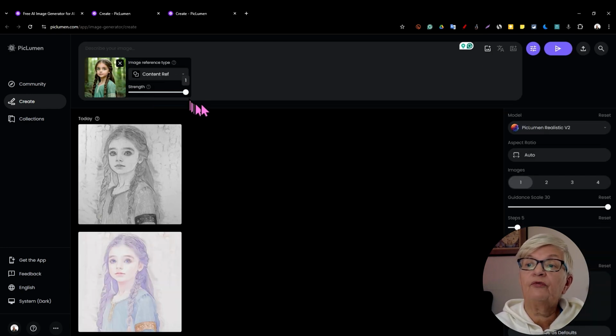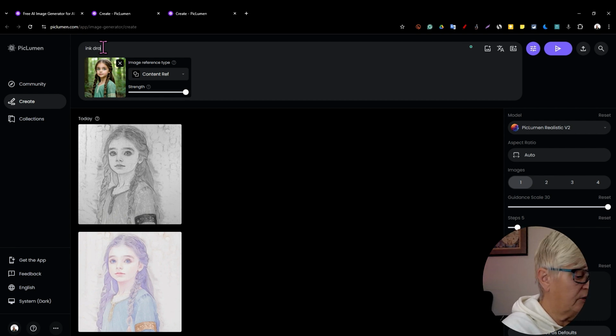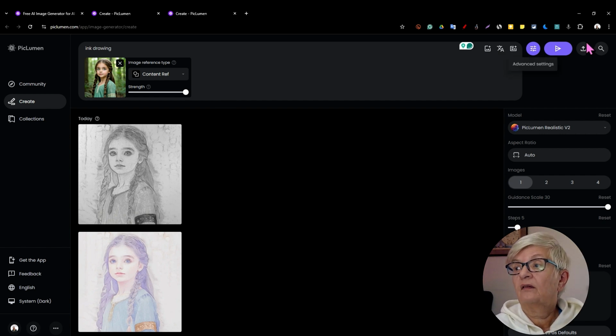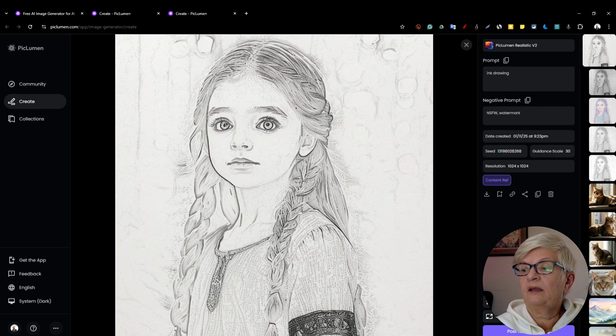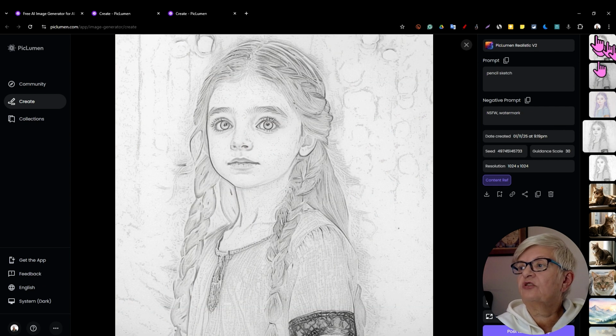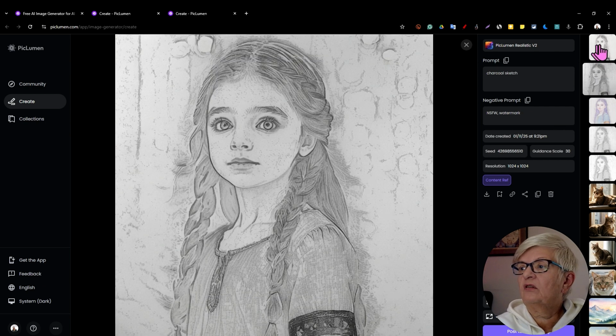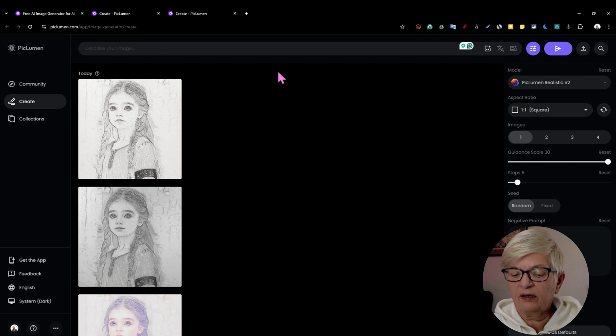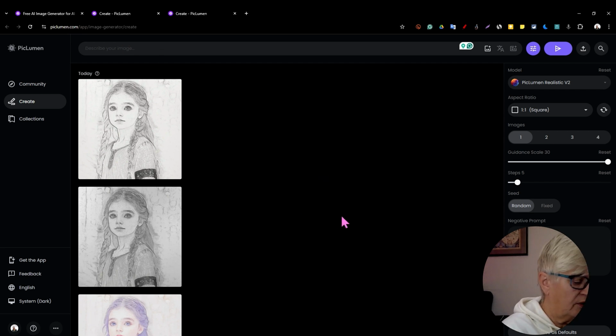For number 5, I want to show you how this girl would look as an ink drawing. And here we have much sharper contrast than the sketch or the charcoal. And the final one, I want to show you a color pen drawing.